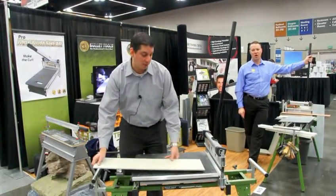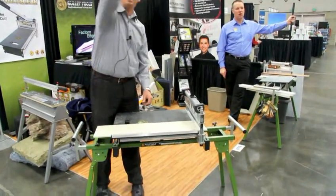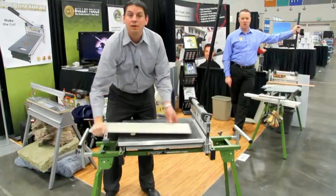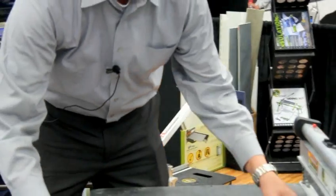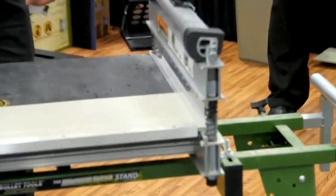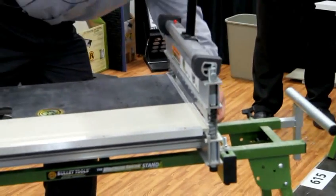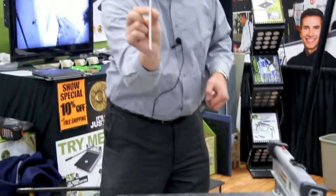What we've got here is some fiber cement. You slide that through to wherever your mark is, take your handle, slide it straight down, cut it, and you're done. As you can see, you get a nice, clean cut on there. It's got a nice, perfect edge. One of the other things that's really nice here is how thin you can actually cut this — you can shave off just a thin little slice. As little as a sixteenth of an inch can be shaved off, and as you can see, very easy to do.